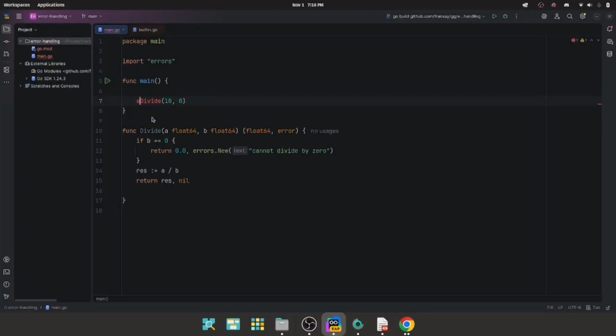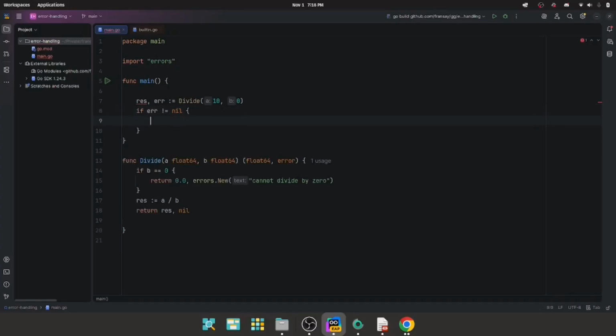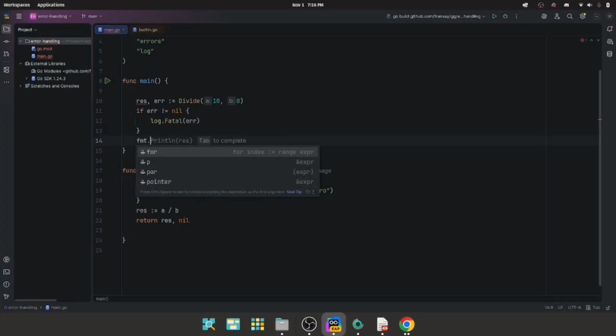We expect to return a value, the result, and an error. So we can call this result, err this way. Then we check it. If err is not nil, if there is an error actually present, let's log the error, a fatal log of the error. But if not, let's print out the result this way.